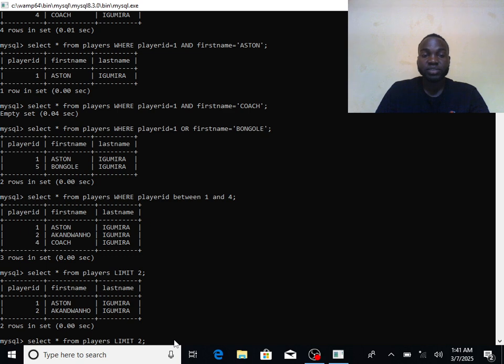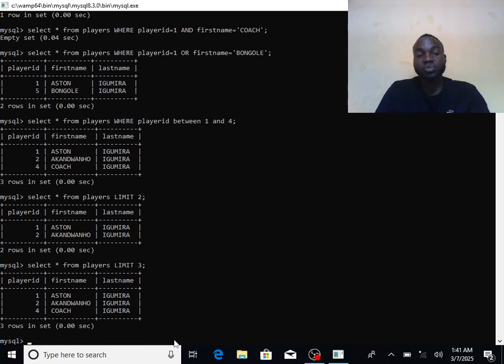Let's say we tell it limit 3. It will bring us the first 3 records in our table. Then what if we want to first sort our data before we give it a limit? You can say select all from players, then order by, and we choose the column we want to order by.